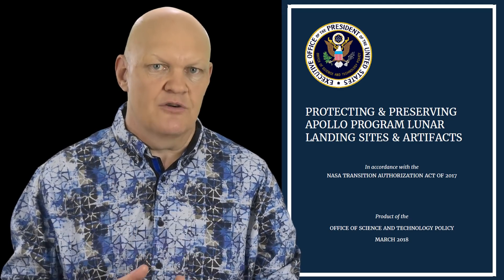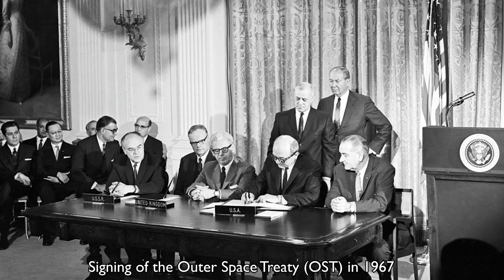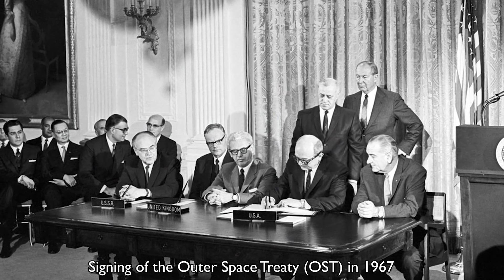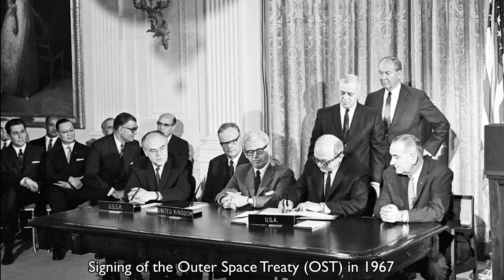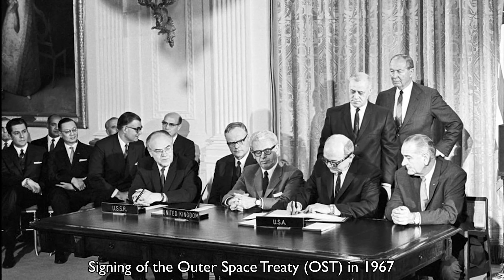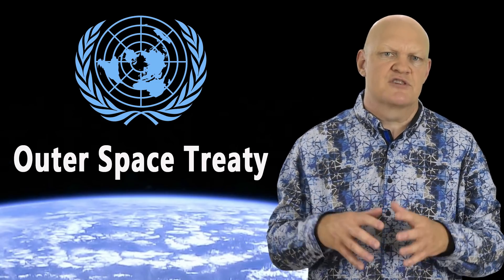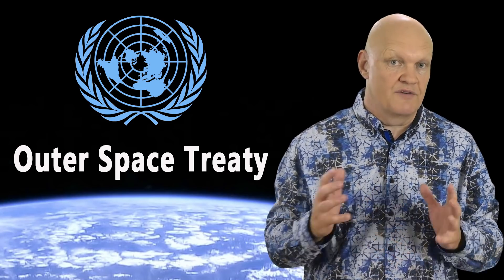But the land on which they are currently placed is a different matter. Under the 1967 Outer Space Treaty, the moon, the planets, the asteroids and comets are all common land — not owned by anyone and effectively open to everyone. This was agreed upon to stop the land grab so often seen here on Earth and the ensuing battles, be that legal or physical, that followed.